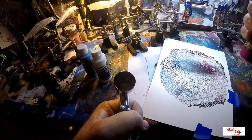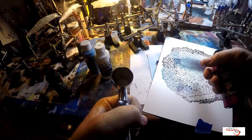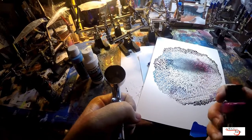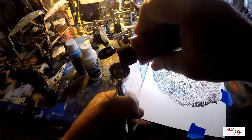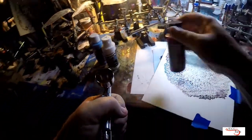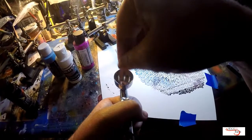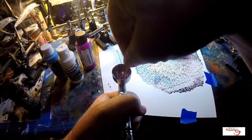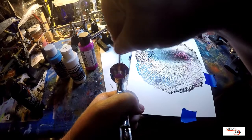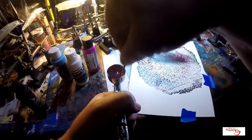Transparency is important, not just in everyday politics and life, but making this particular pattern as well. Adding just a couple drops of hot pink, because we want that flesh tone. We don't want it to be 100% white. I think that's a little too contrasty, but we do want the white to be apparent.